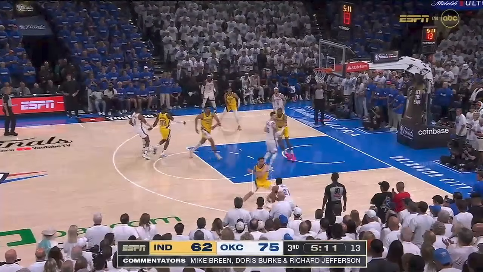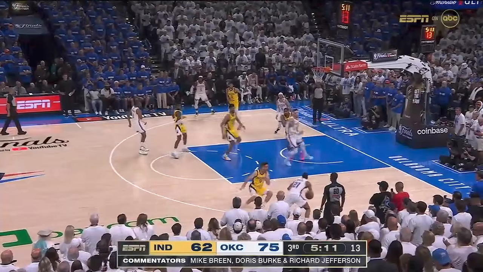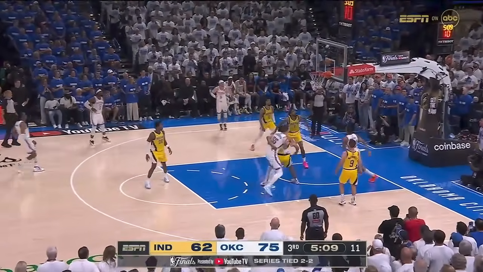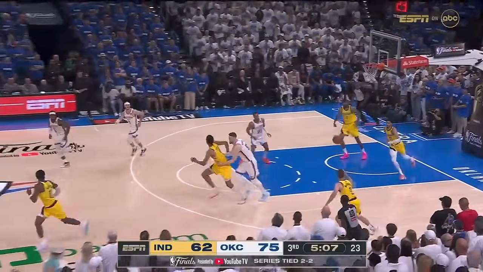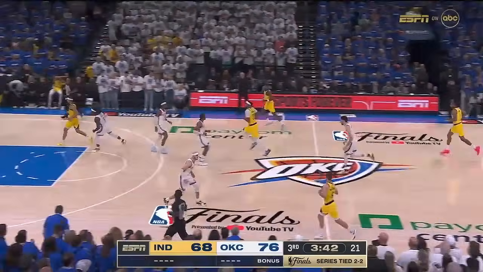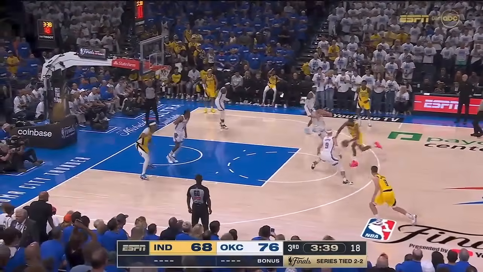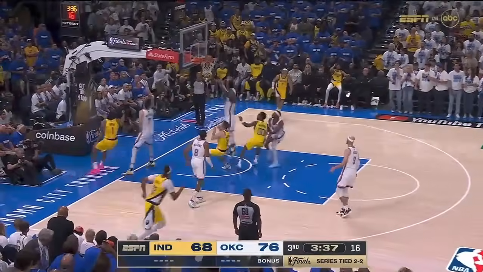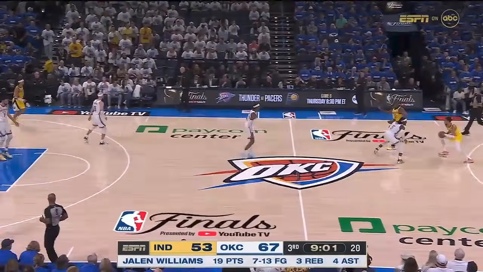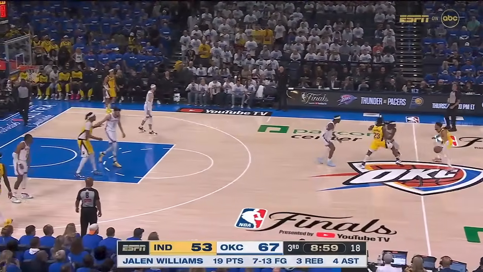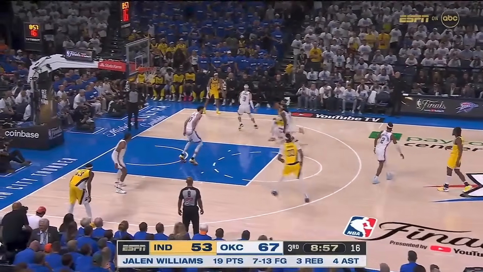If you watch TJ's closeout, he is out of control right now, not able to stay in front of the ball, and Wiggins does a great job of getting straight downhill and not waiting to drive. And too many amateur players won't make a quick decision in these moments. As soon as Chet takes one step forward, Obi attacks his top foot and gets straight downhill and is able to finish because he made a quick decision. And these things are going to happen all game long.